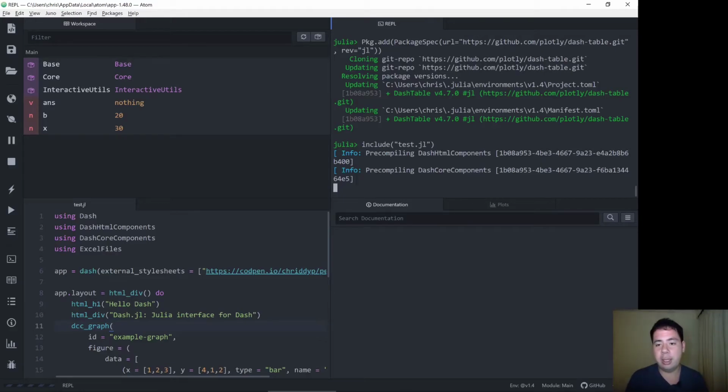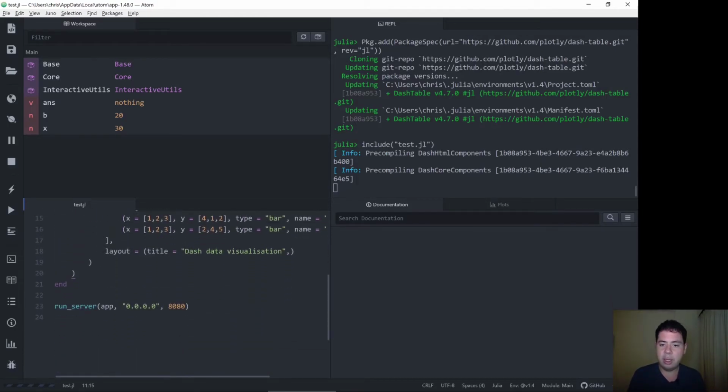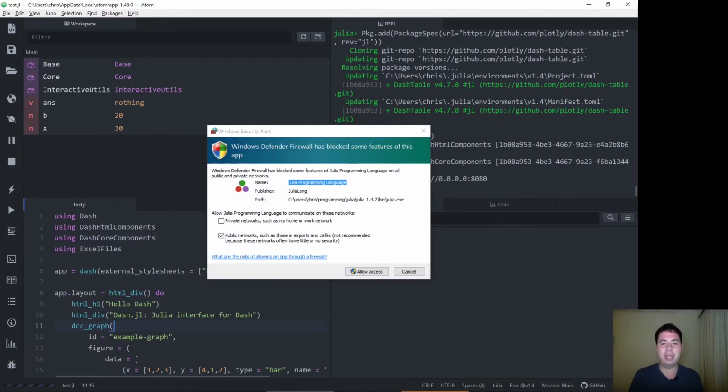It doesn't look like these components are going to take long to compile. So fingers crossed it won't be much longer. And then we've got enough information here to open up our dashboard in, I'm going to use Firefox, if everything runs appropriately from the REPL. So just to recap what we've done, because I know it feels like a while for me.